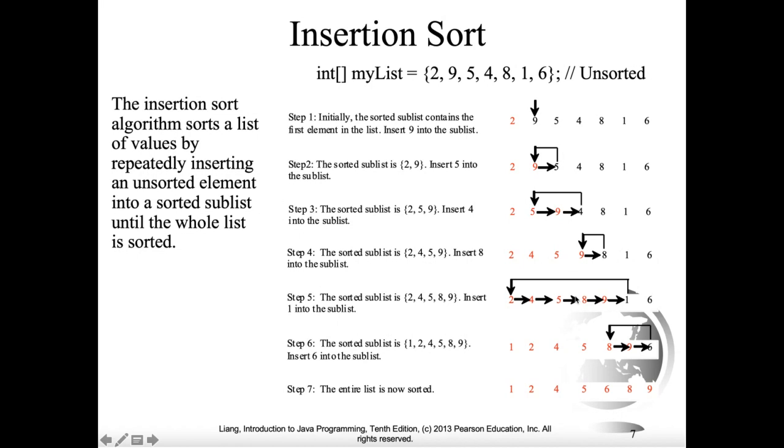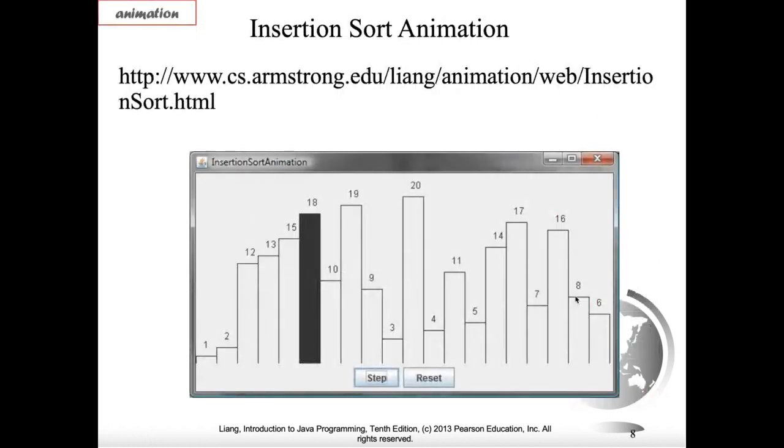So basically, again, we have a sublist that is always going to be the sorted sublist. As we go to the original list and keep getting elements and inserting them into this sublist, we want to make sure that we're keeping the sublist sorted. And when we're done, the entire sublist becomes the whole list. That is a sorted list now. So let's look at the animation of it on the website of the book first.